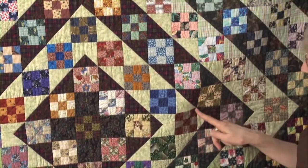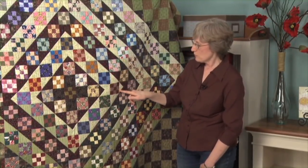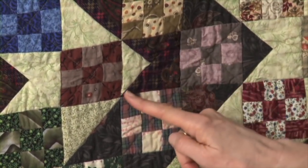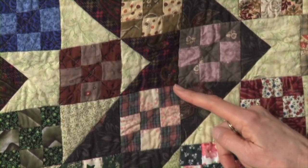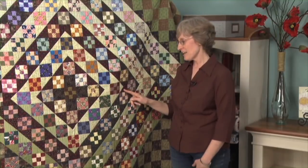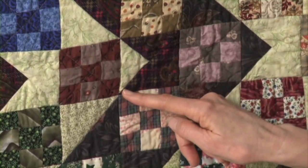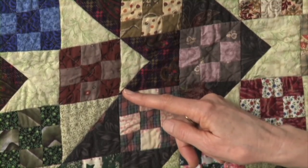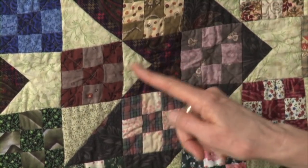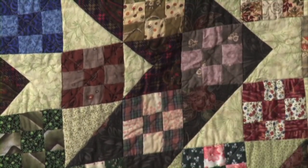The only tricky little part is when the bands of color turn in the corner. And right here is one of those pieces — this is a three inch finished block. So this piece is cut three and seven eighths inches square, sliced diagonally one time. And these little pieces are the quarter square triangles — that's half of one of the hourglasses. So to get those pieces to make a three inch finished block, you would cut the squares four and a quarter inches square, sliced diagonally twice, and then put those pieces together.